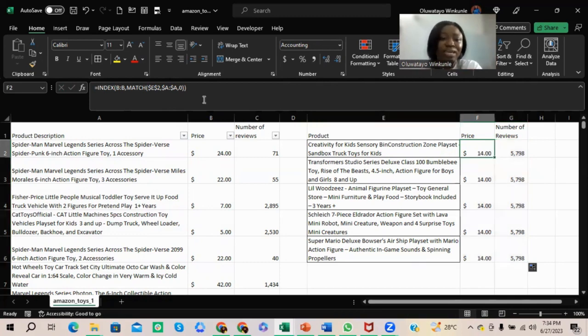So let's go back to our formula again. Now, if you notice, we locked our lookup value. We locked our lookup array. Our lookup array is fine, because the lookup value that we're looking for is still in product description, so that is fine. But the problem is with the lookup value. If you look through the other cells that are returning the same answer, you will see that the problem is mostly with the lookup value.